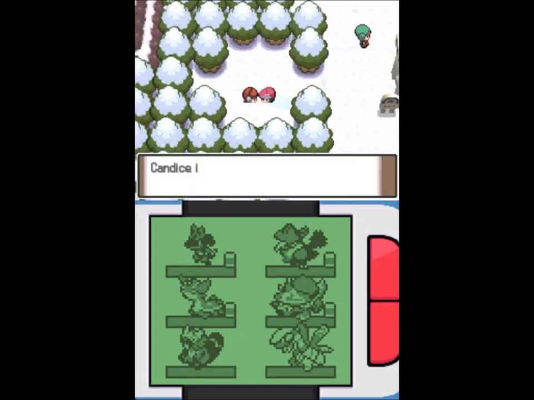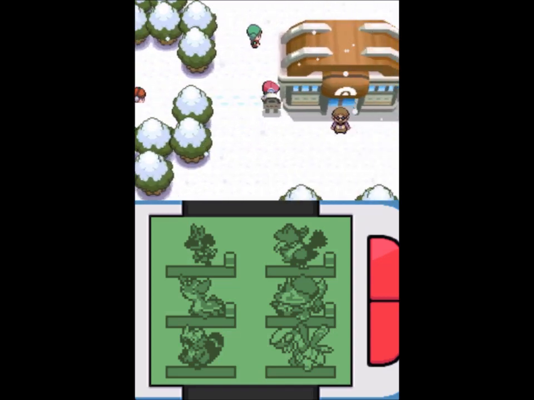And then somehow, I think Regigigas used Hidden Power to heal the 3 Regis. Yeah, I really don't get how that works. I guess Nintendo logic, or maybe that's just the logic of the anime or something. I don't know. It just doesn't make a whole lot of sense to me at all.